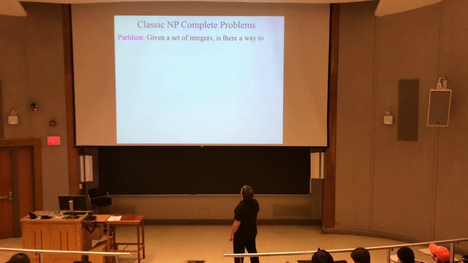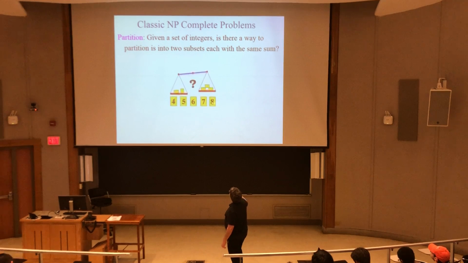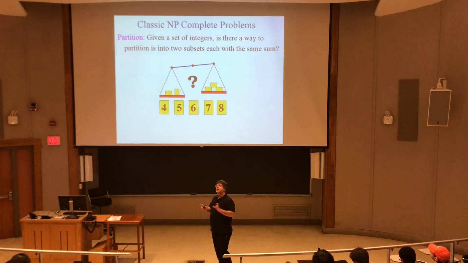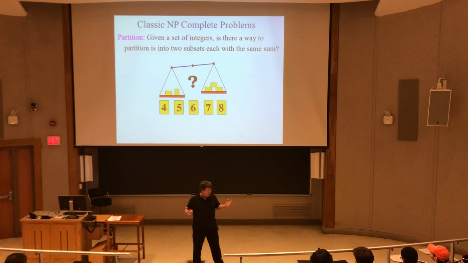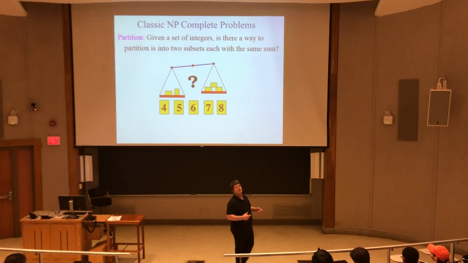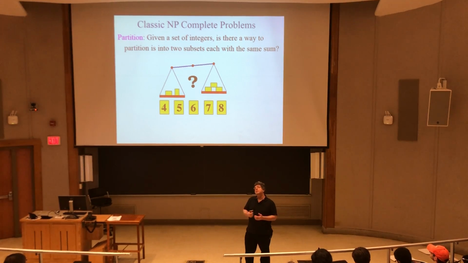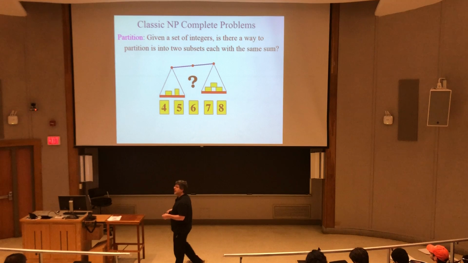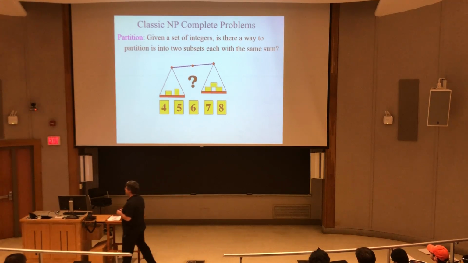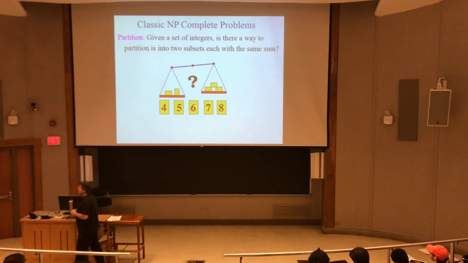Another classical problem, partition. I give you a bunch of integers, and you tell me if there's a way to divide that set into 2 subsets such that both subsets have the same sum. Sounds innocent enough, right? What can be hard about that? Well, looking at all combinations is not just a quadratic or cubic number of combinations, it's an exponential number of combinations. So brute force will take exponential time with a pretty straightforward algorithm, but it's a very inefficient algorithm. We don't know how to do this efficiently.